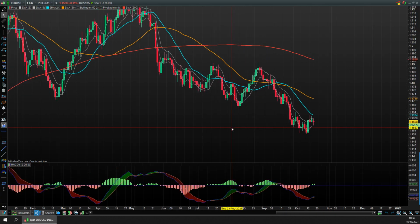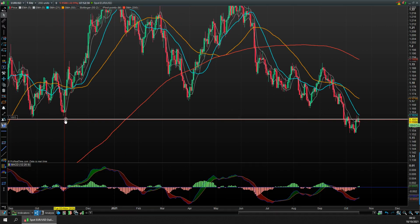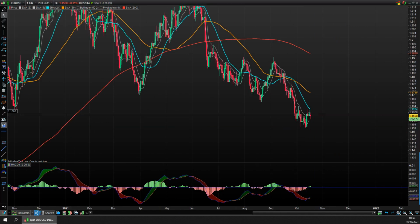Now, if we just go to the daily, interestingly here, Euro, we were getting a little bit of a consolidation below the lows that you can see back here. So we had the lows just there. We've got a little bit of a consolidation here. So we have got a momentum breakout potential down at these lows. So a retest of these lows would see a short on Euro and looking for further downside, following a specific momentum breakout strategy that we have.